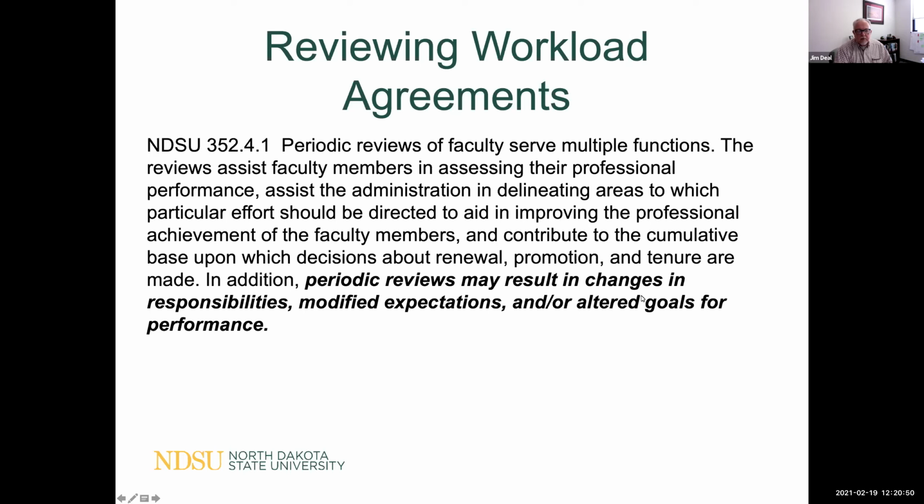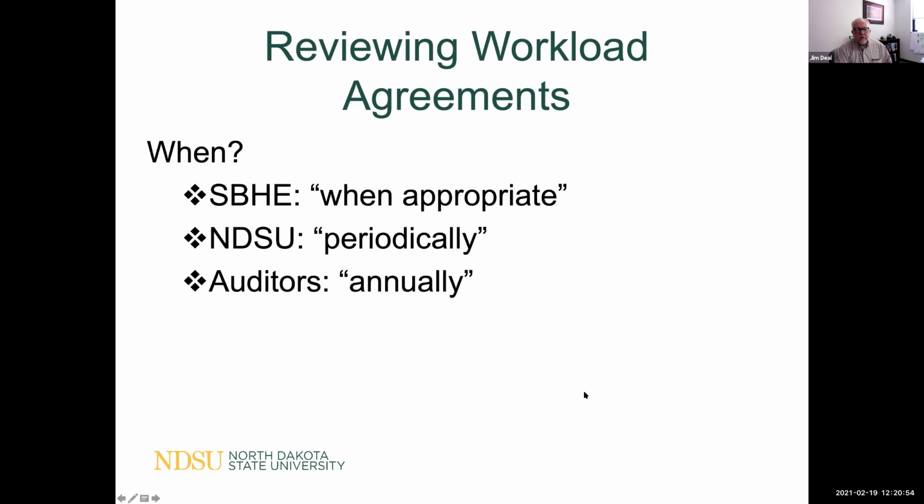The question comes up, I think, for all of us, of what does a regular basis mean? The State Board of Higher Education says we need to review them when appropriate. NDSU in our policy manual says we need to review them periodically. And what we found out last summer when the State Board auditors were on campus is that, in terms of practice, the auditors interpret appropriate and periodically as annually.